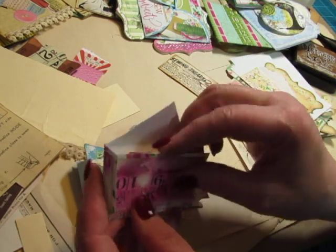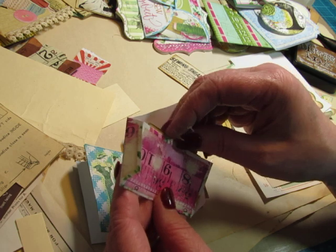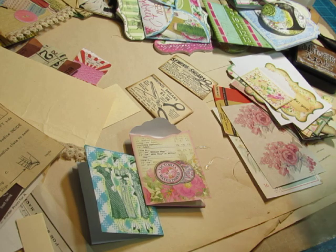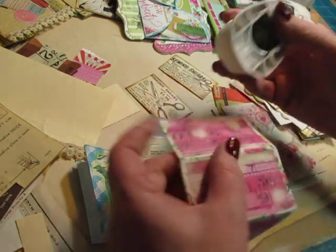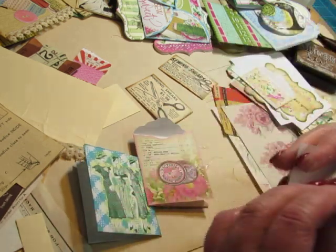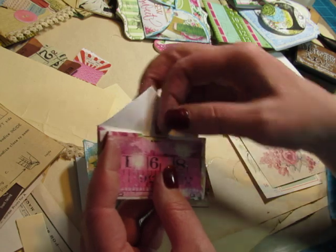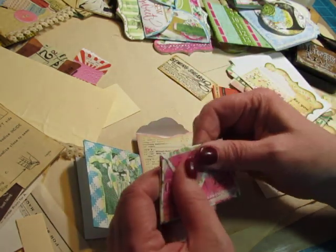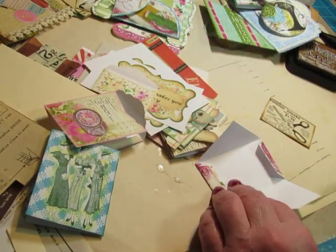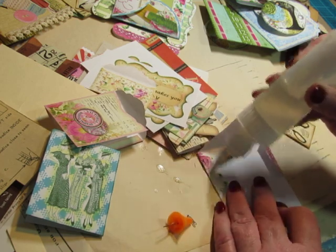So I'm going to put this one, it's a little bit deeper. I'll put that in there. You just have to reach in there and grab it. I think I'll do a little thumb pull there. Yep, you can see it there, so you can grab it out. Okay, so that'll go in there. I'm not inking everything in these journals, so I'm just going to glue this closed.